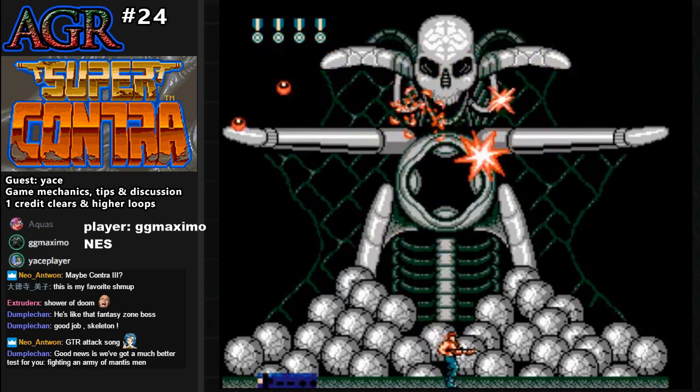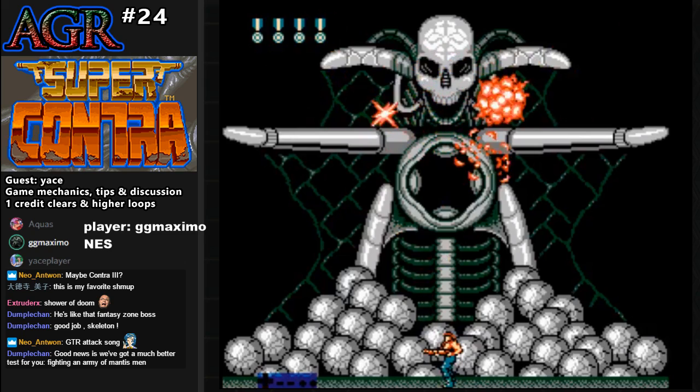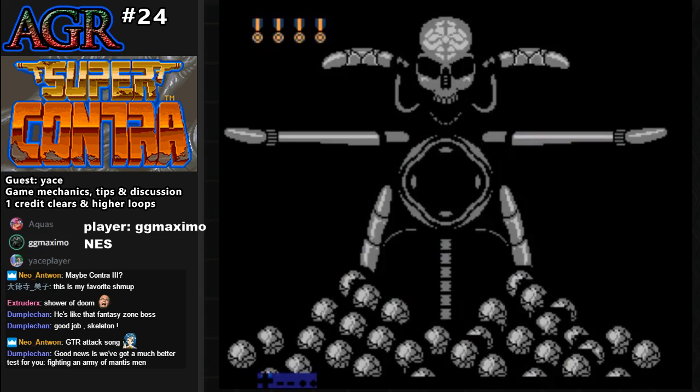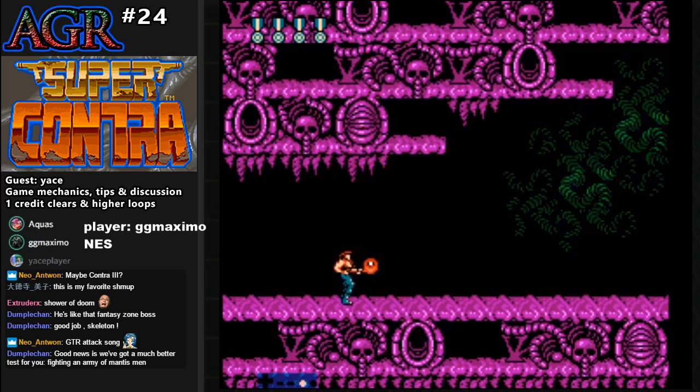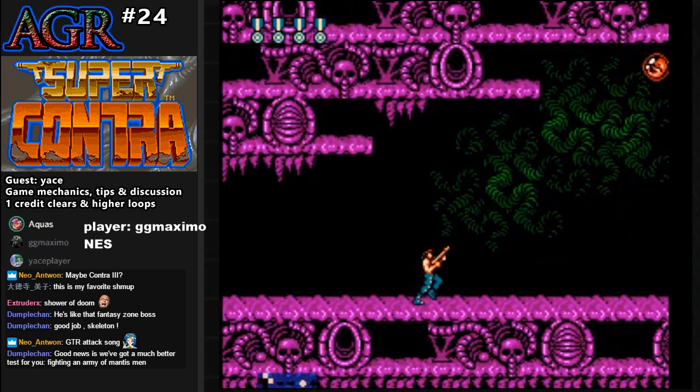Oh, this looks cool. Yeah, this is supposed to be a modified Boss 3 from Super Contra Arcade, and really similar to Boss 3, but you can actually destroy those gooey slime things. Looks like a metal album cover. Yeah. Everything does anyway.